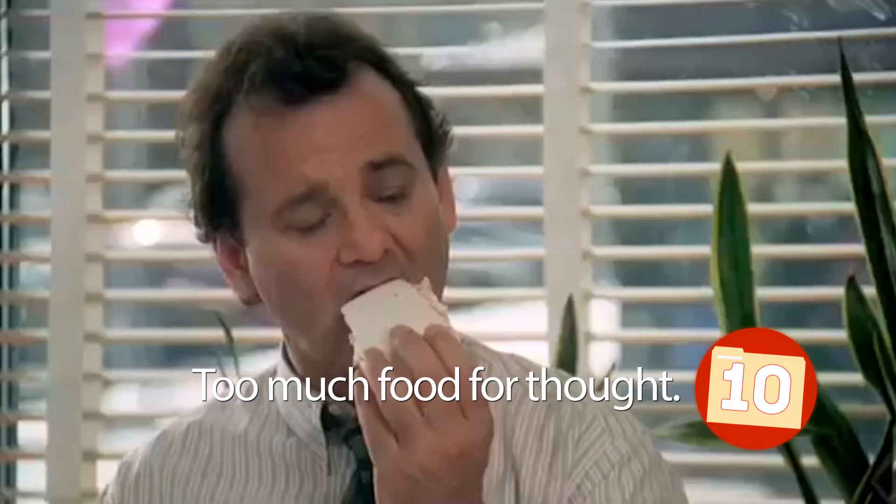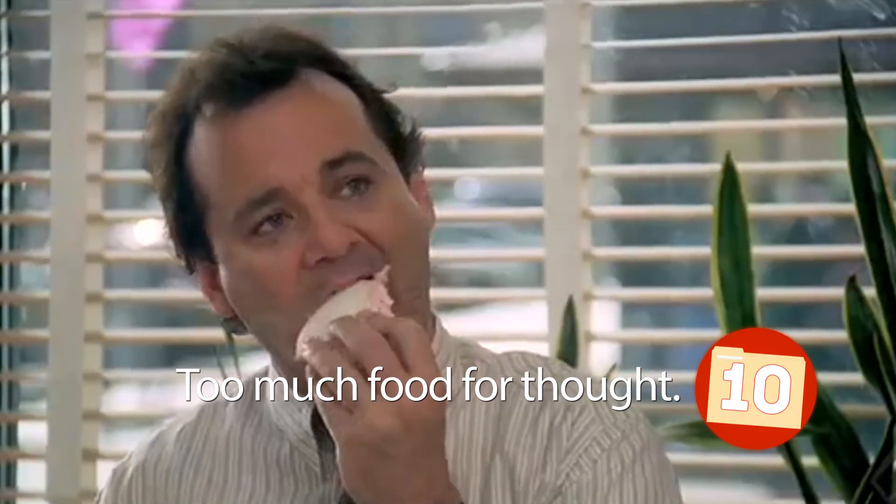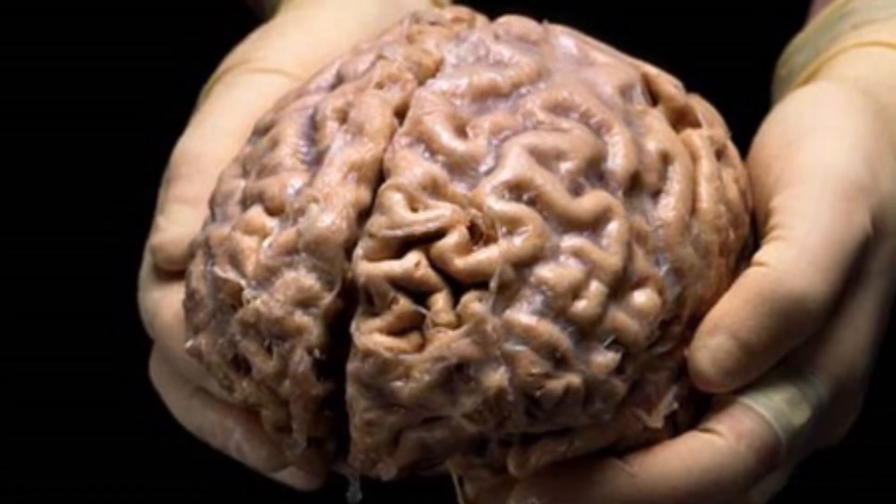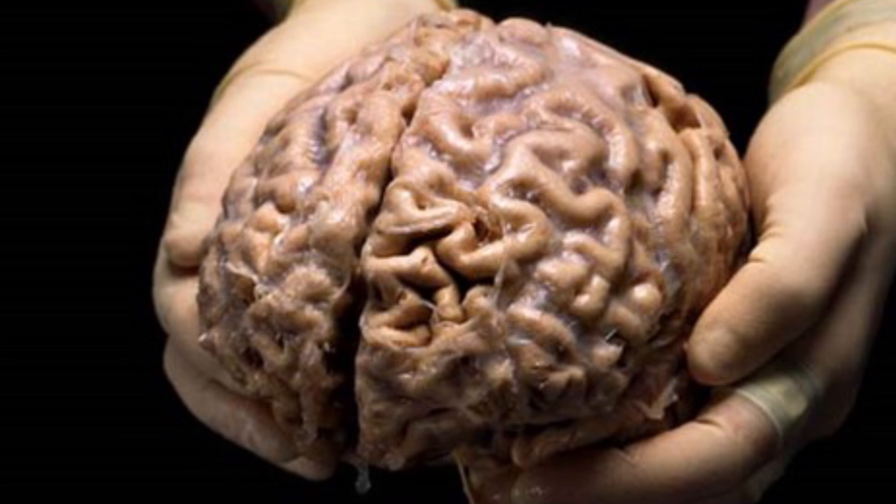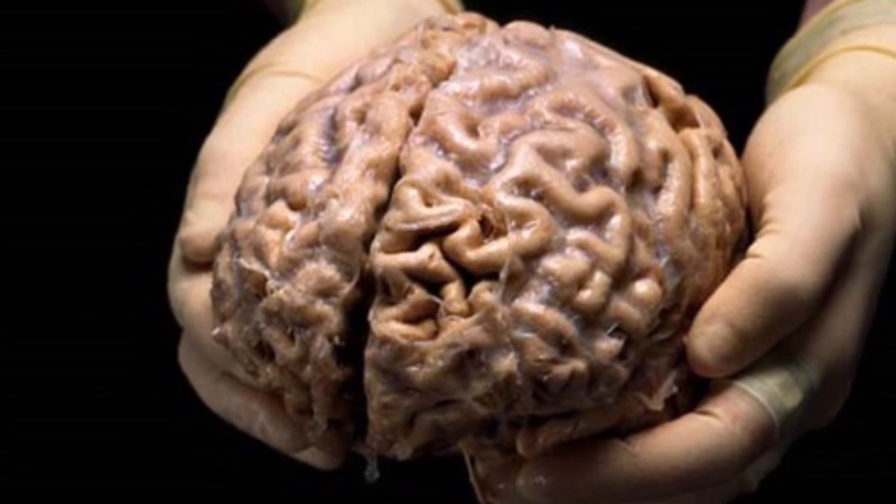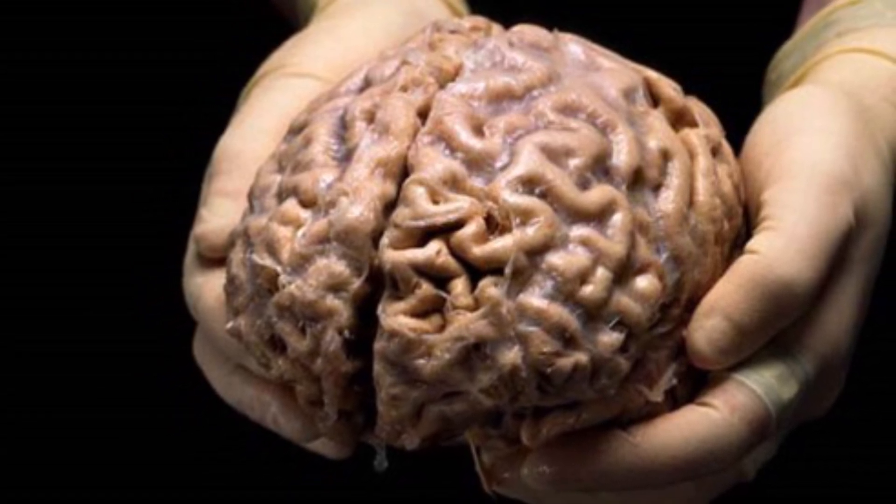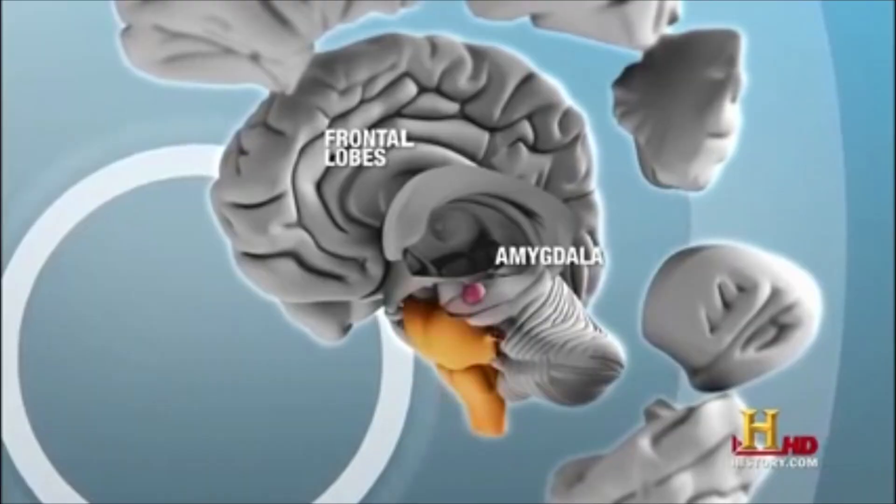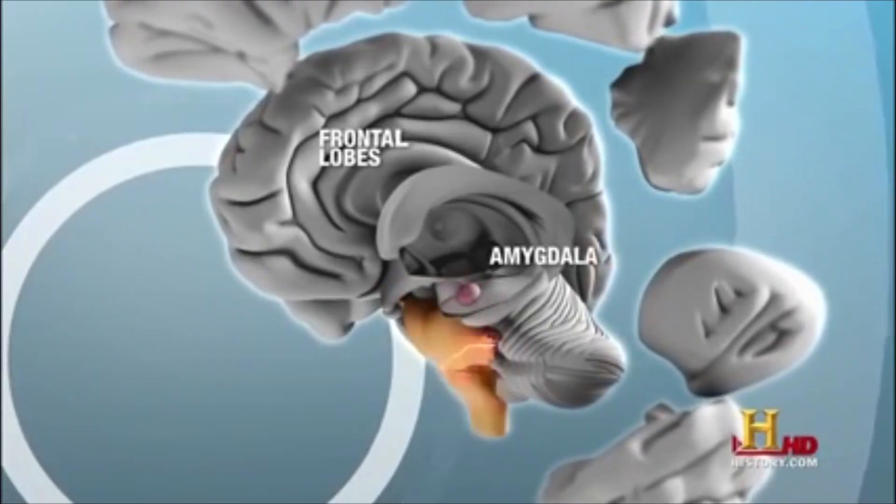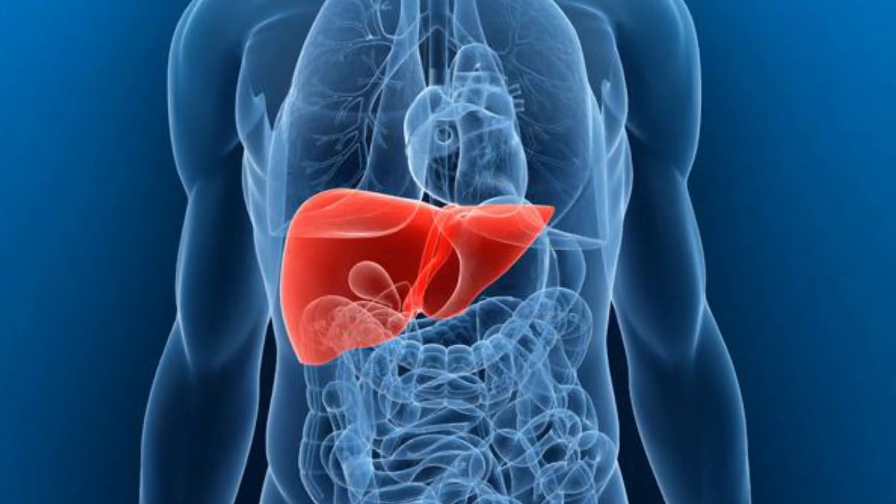Number 10: Too Much Food For Thought. Ever been called a fathead before? Well, perhaps you shouldn't be upset by the truth. What we mean by this is that the average weight of the human brain is 3 pounds or 1.35 kg, or about 1-3% of your body weight, making it the second heaviest of your internal organs, only getting beaten out by the liver.